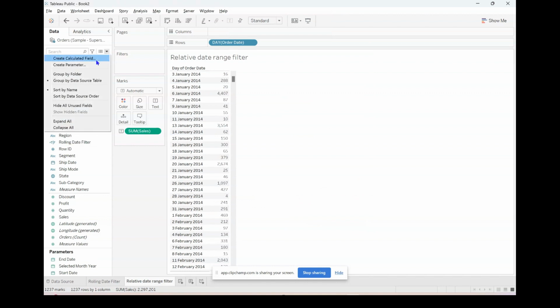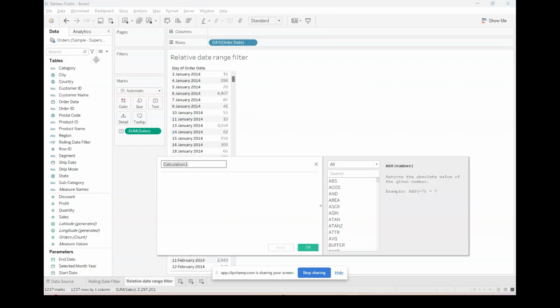Now let's create a calculated field, and let me call it relative date filter.